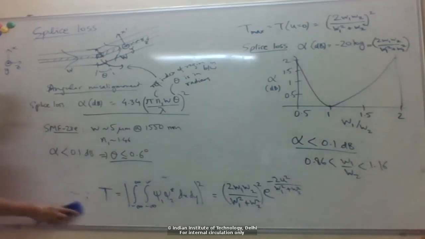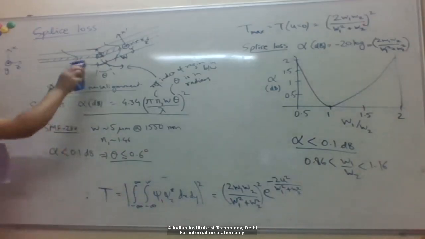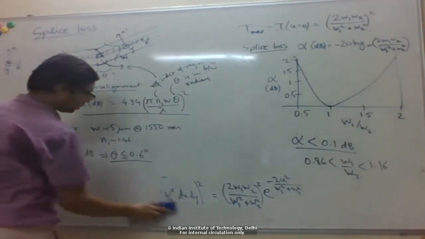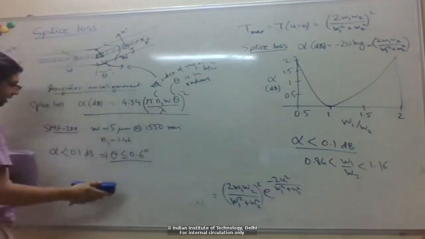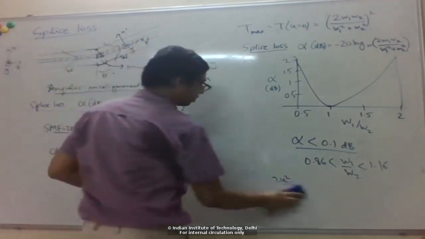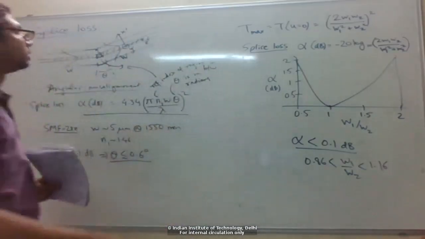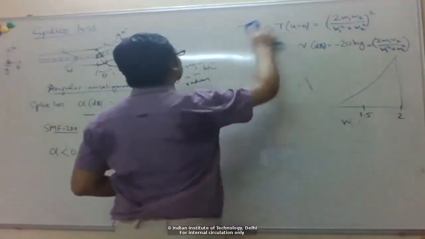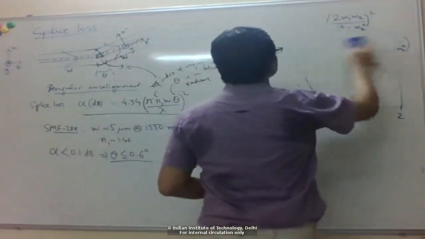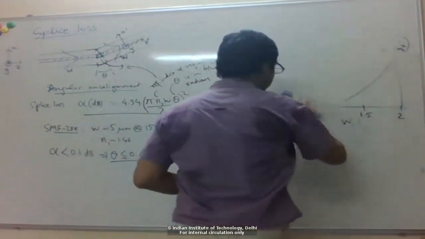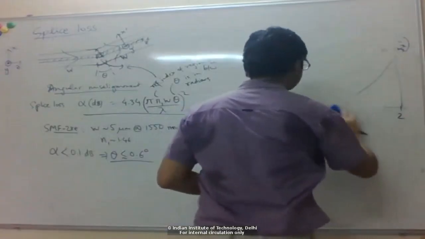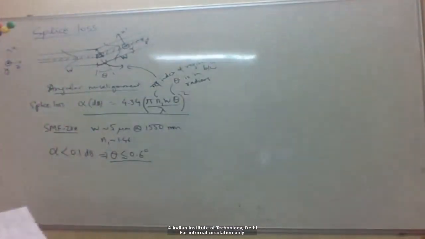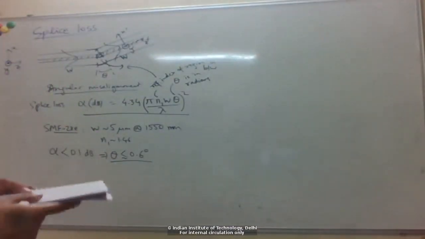So you can see that both the transverse offset has to be very small, and the angle between the two facets also has to be extremely small. The facets have to be almost parallel, and the cores have to be almost aligned compared to the spot size, in order to achieve low loss. But nowadays, commercial fusion splicers can achieve these tolerances, and typical splice losses are about 0.1 dB per splice.